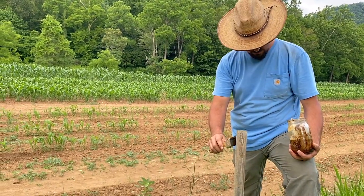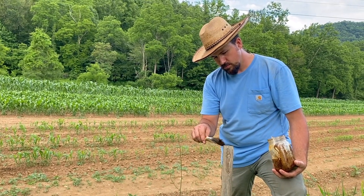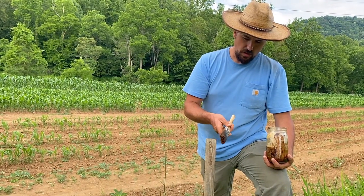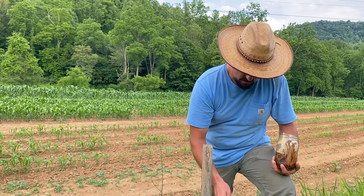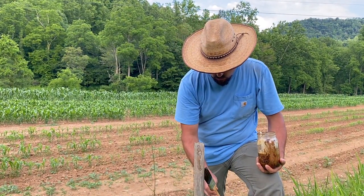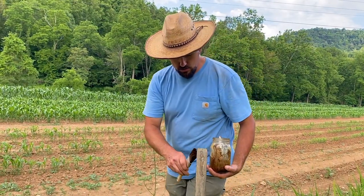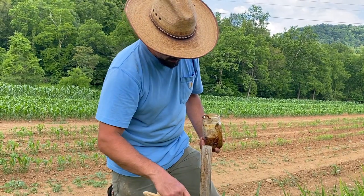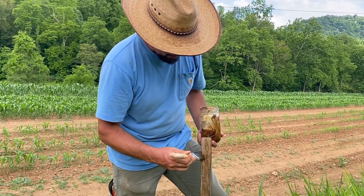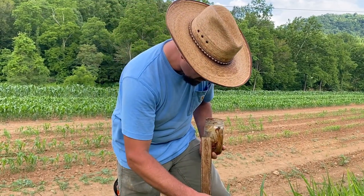Talking about Chestnut Mountain, I've got a lot of memories of that mountain. My grandpa spent a lot of time up there, and me and him too. He loved to go up on the mountain. When I was a little boy, not even big enough to walk, my mother loved to get in the woods and hunt ginseng. She would go to the mountain and carry me while she ginseng hunted, and carry water and maybe a snack of some kind. I grew up in the mountains hunting ginseng with my mother, and there's a lot of good memories up on Chestnut Mountain.